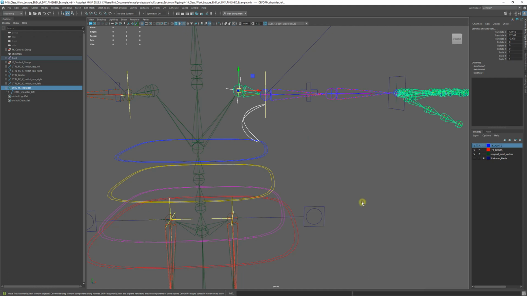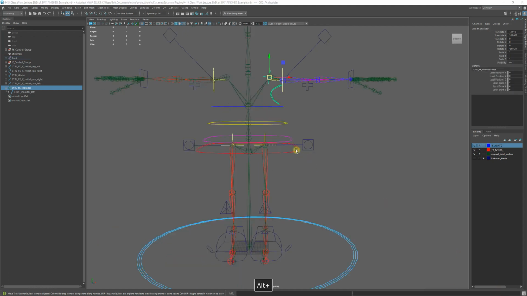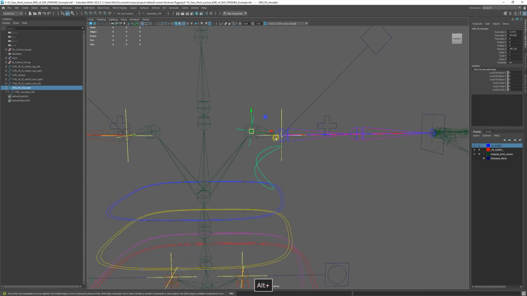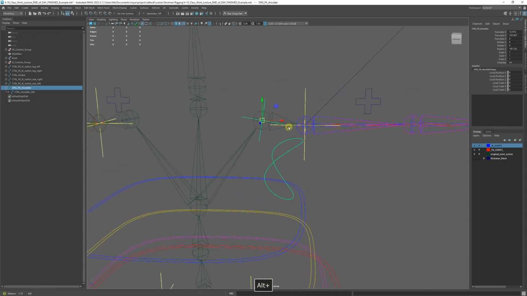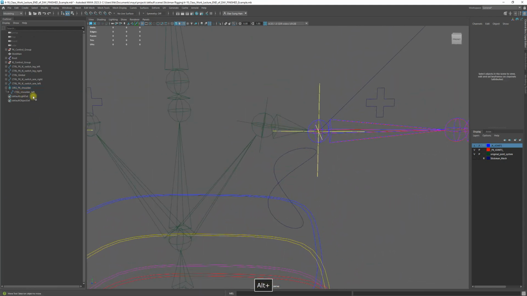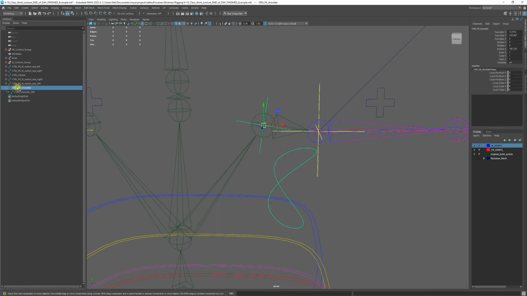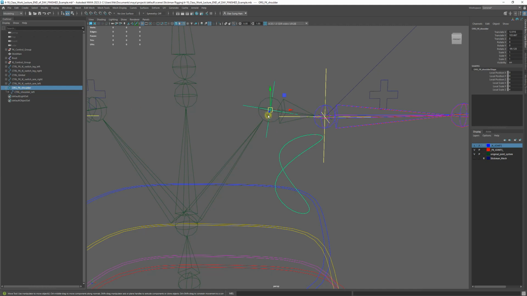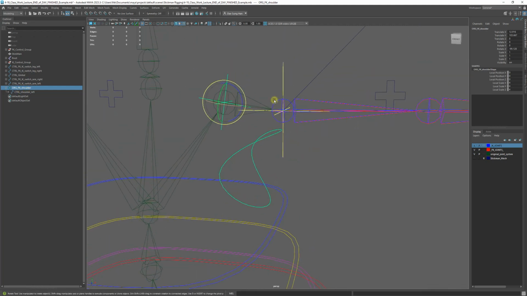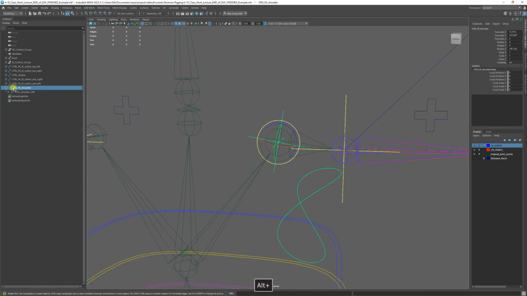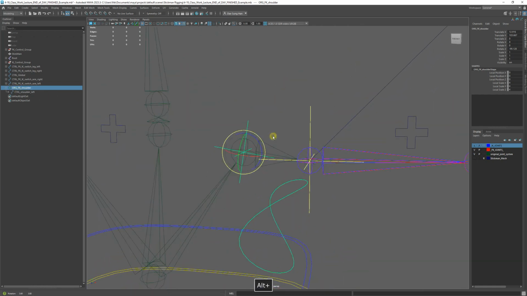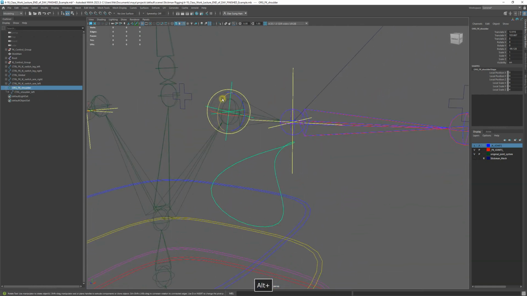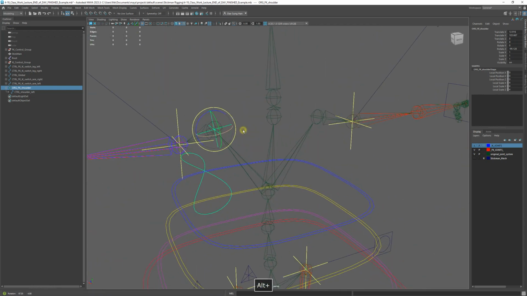Oh, wait a minute, 1 second. So we moved it over there, and you notice when I grab the ORG and press E for rotate, the ORG's rotation is aligned with the joint's rotation.